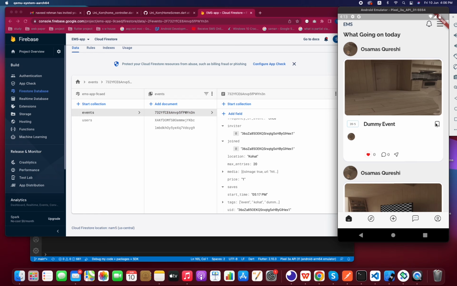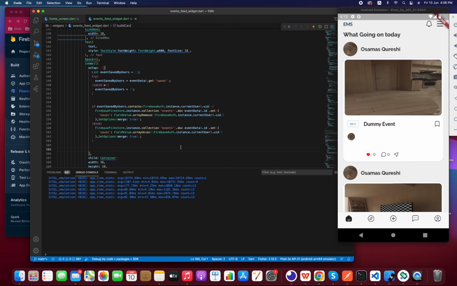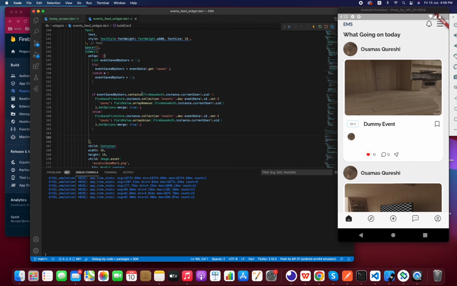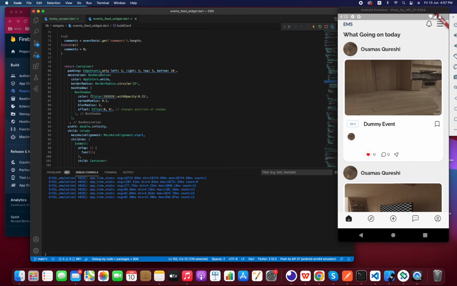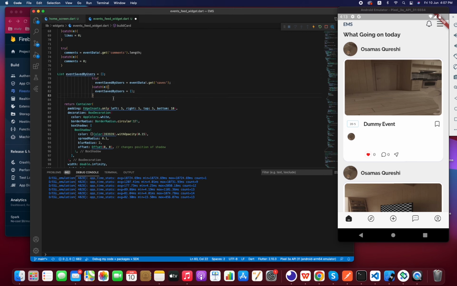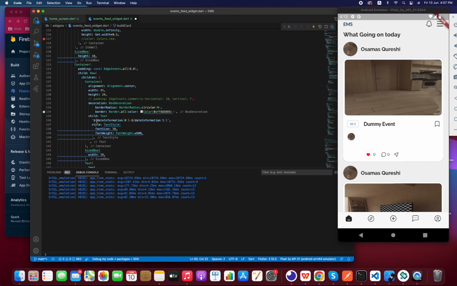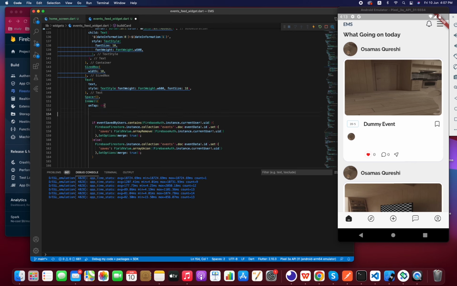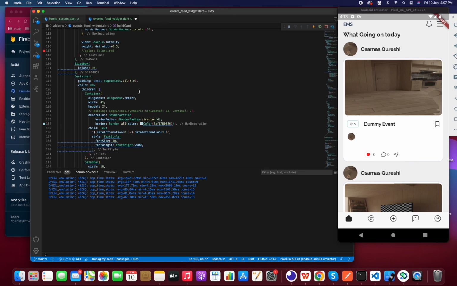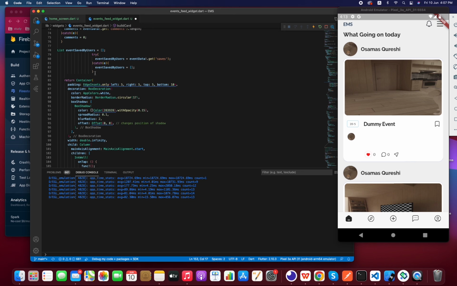Now let's implement one more thing. If we have already saved it, change the color of this button. If we want to remove it from the list, then we will click it and the color will change back. So let's do this. How we can do this is very simple. Let's copy this line of code and paste it above or here. Also, let's reuse this code instead of making it local. I just shifted the code so it will be available to other widgets as well.